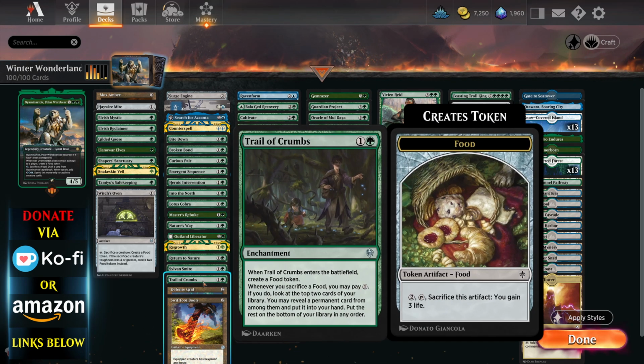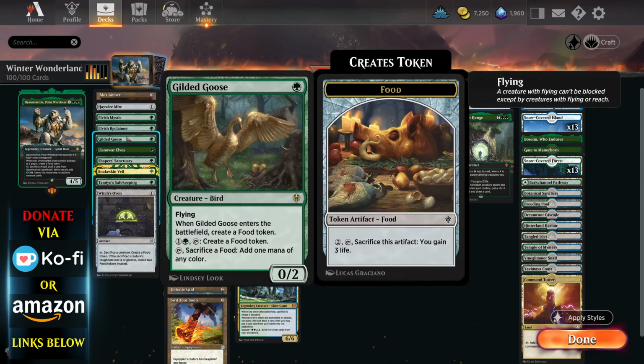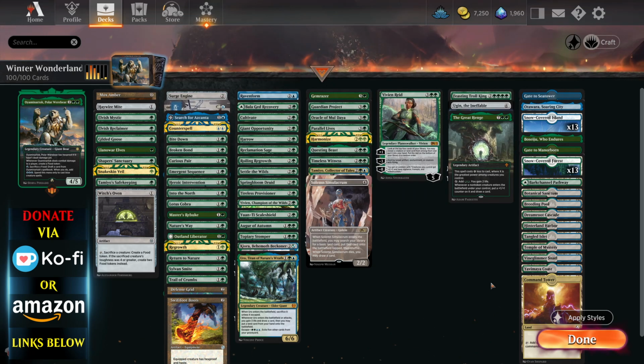There's a few ways to get food. Trail of Crumbs gives you one there. You've also got Curious Pear. You've got Gilded Goose. Feasting Troll King's pretty awesome because it gives you 3 treasures, foods, and you can sack 3 foods to bring them back from the graveyard to the battlefield as well, which is really nice. Apart from that, it's just a pretty solid Simic shell.